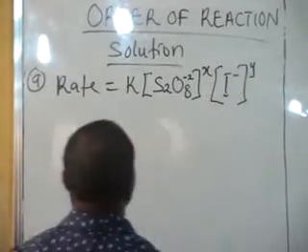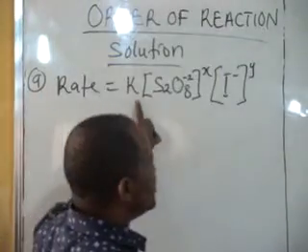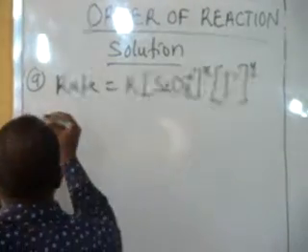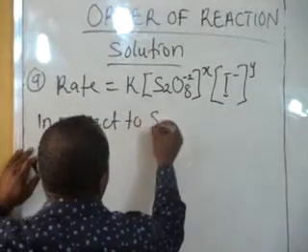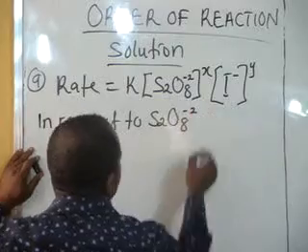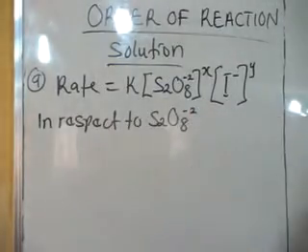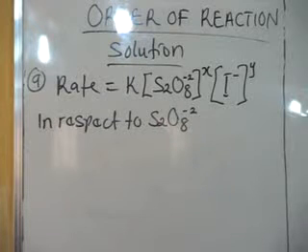Now when you pick the first one, I want to solve for X. For this, in respect to S2O8 2-, just go to your table and look for where Y can eliminate each other. Just look at where you have the same value for your Y. This is the column for my Y. I have the same value for Y in the first and second data given. So that means I'm using this and this.